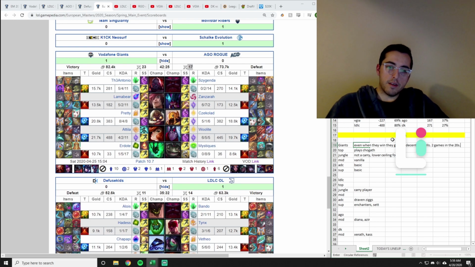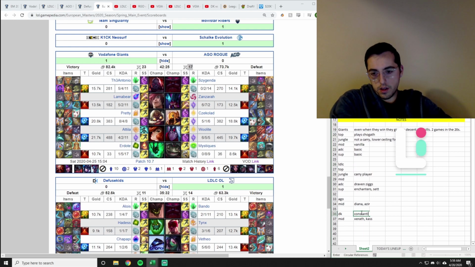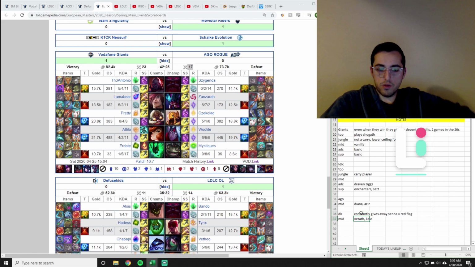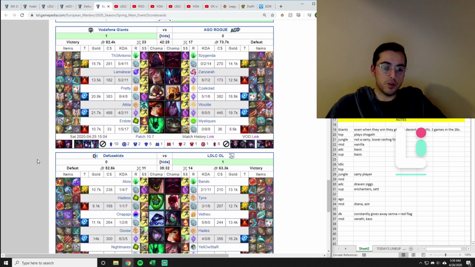so that's important. I think that you're definitely going to want them. Constantly gives away Senna equals red flag. Don't do that. Good draft. Well, I mean, I don't know if I'd say good draft. This is what you expect to see in a draft. If everyone can kind of expect you to do something like this, does that make it inherently bad? Kinda. Not bad. Just missed opportunities. I think it's mostly missed opportunities.